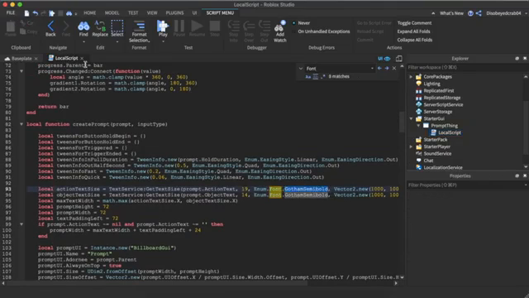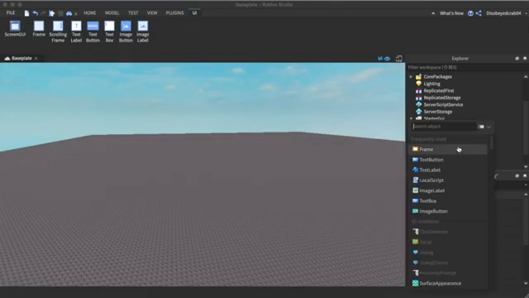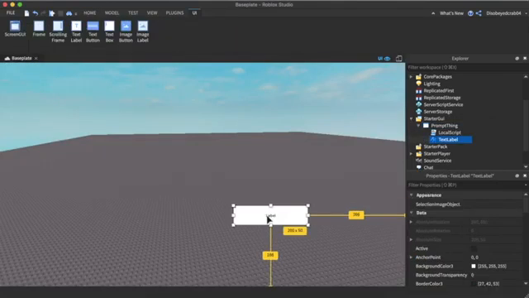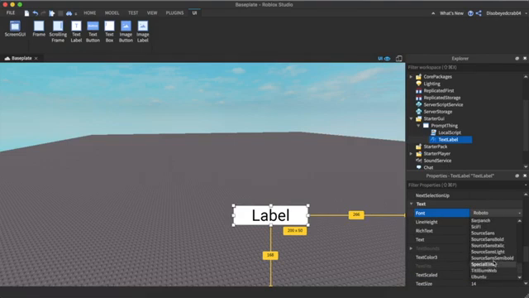Now, if you don't know fonts, you can just add a text label into here. This is going to be a random text label, and we're going to scale that, and pretty much a font is any of these. Roblox recently added a load of new fonts, and they look really good. So we're going to find one of the new ones and use it. Let's find, what does this one look like? Okay, that's interesting, Grenzgotisch. Let's actually do that one.